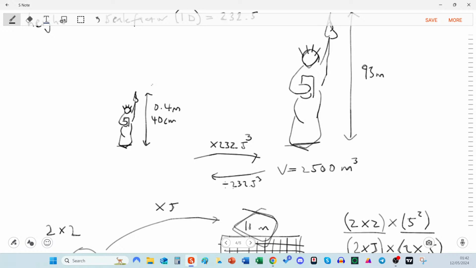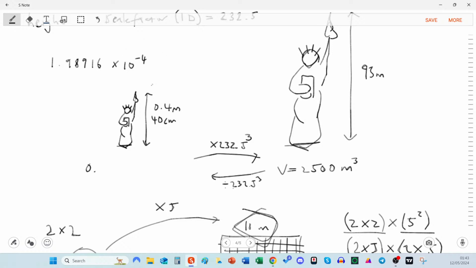Let's put this in a calculator now. 232.5 squared. No, not squared, cubed. Equals. That's more like it. Now we'll come in the calculator. Let's talk about this skill as well. It's called standard form. So you put it in the calculator and you're presented with this. And sometimes it looks like e minus 4. Okay, so these are the same thing.